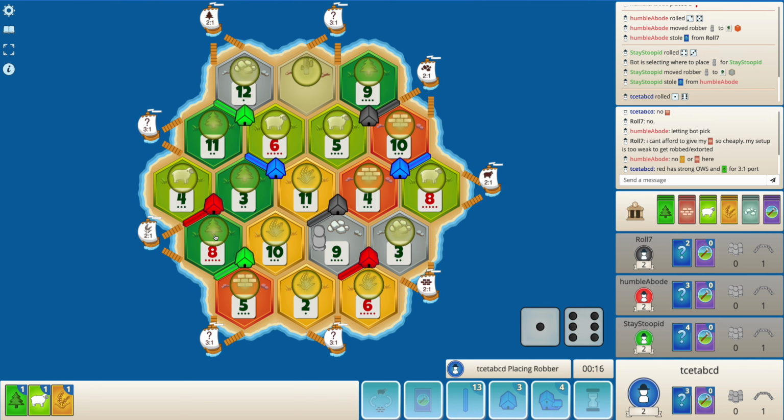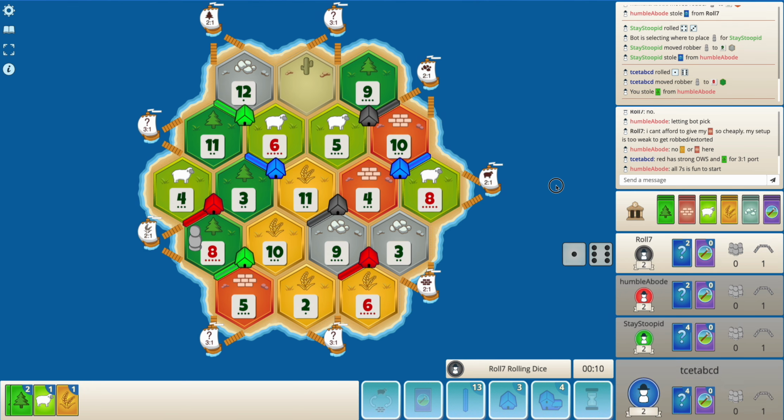Yeah. The problem is red here is not going to be affected by this at all. I mean, I get either a wood or a sheep. Getting wood is not bad actually because my wood production isn't the best. A couple of fours would be quite nice. Basically, give me a road settlement.